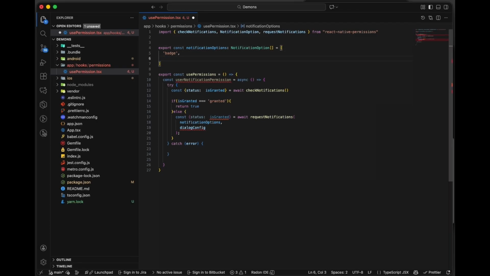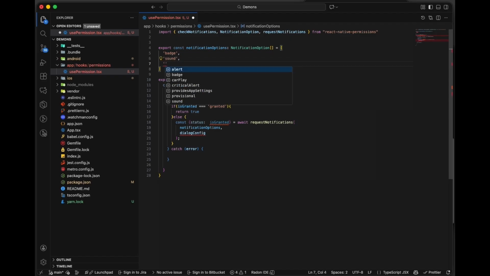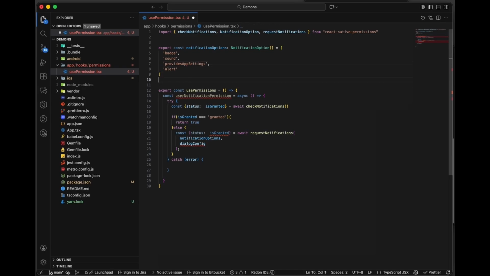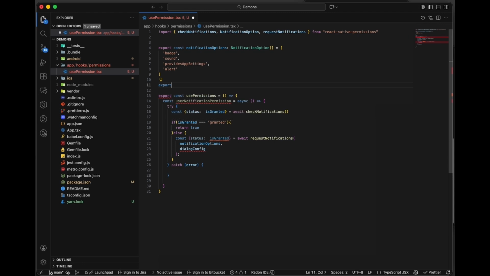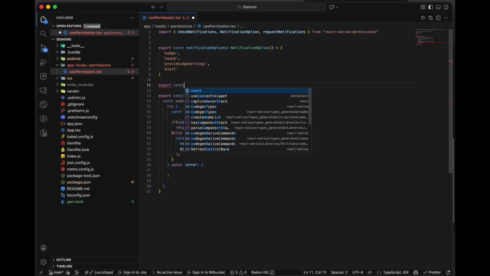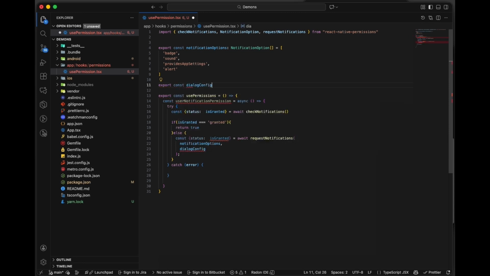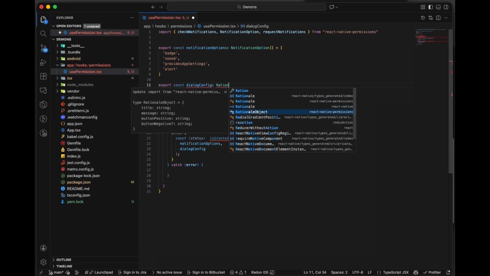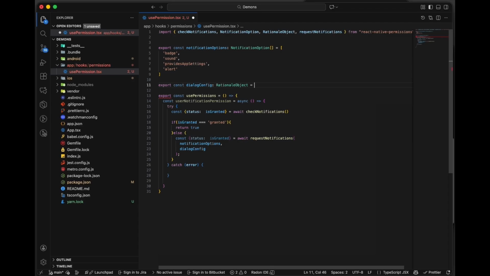This notification option is a type from React Native Permissions. Let's add some basic settings: badge, sound, provide app setting, alert. Now let's export dialogConfig, a rationale object.